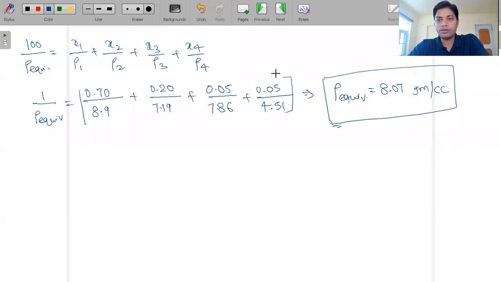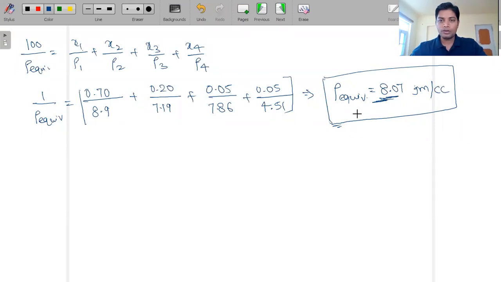Guys, can you please tell me the value? So 8.1. Because this value is greater than 5, that's why you consider 8.1. I think you are keeping your calculator up to one digit only, that's why you are getting 8.1. Yes sir. Okay, everybody is getting this value only, so I'm considering it as 8.07.